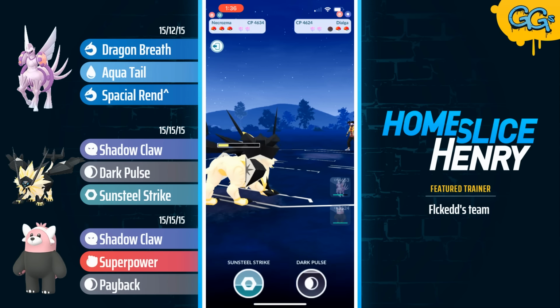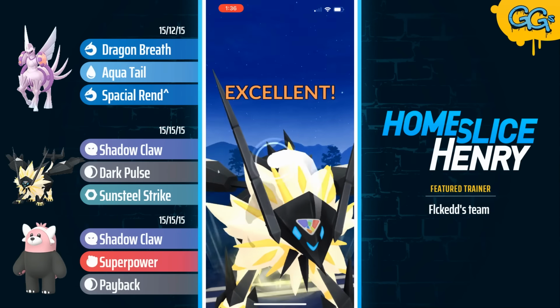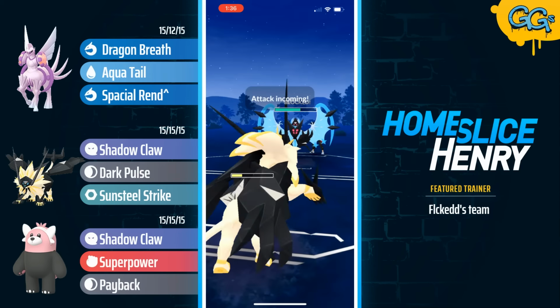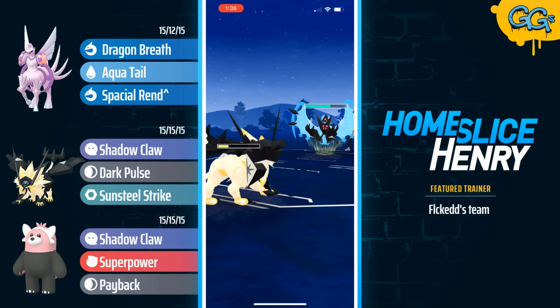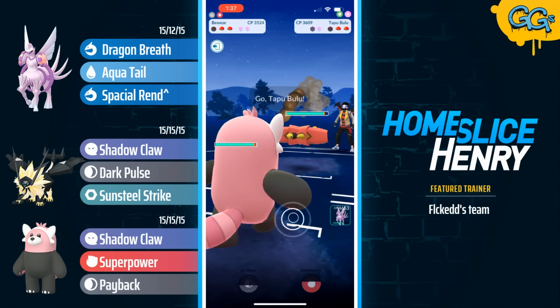Opponent, if they send in the Dawnwings, it's a 50-50 CMP tie, and they don't win it. Very unfortunate for the opponent. Duskmane, Dark Pulse, able to grab the shield, and you just let the Duskmane go. Duskmane has done its job. It got the shield advantage, and now you bring in Bewear, the final Pokemon.